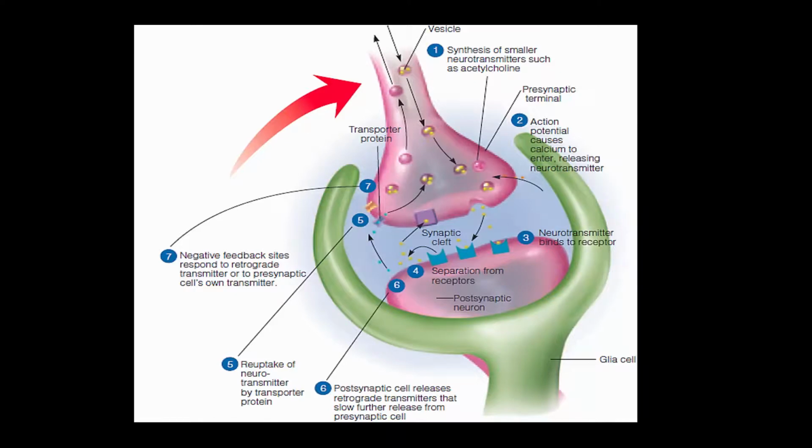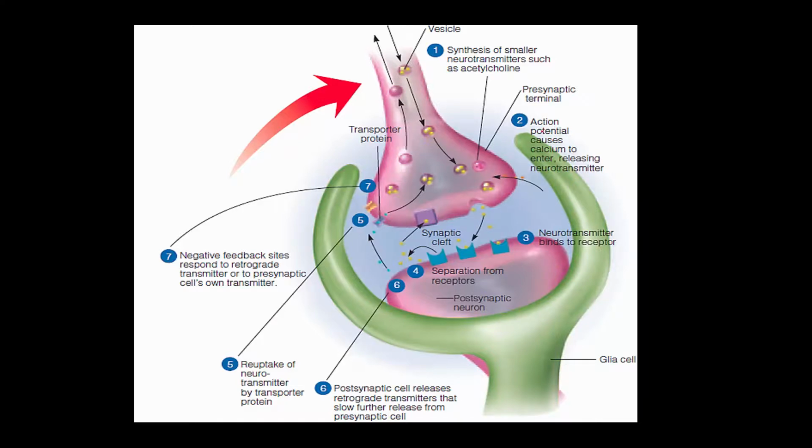Sort of taking a look at chemical communication in an even larger picture. We're going to look at how we get neurotransmitter. The first thing is we have to synthesize and make neurotransmitters. Vesicles are going to come down from the cell body. Some chemical signals are made in the cell body, others are synthesized here in the terminals. But smaller neurotransmitters like acetylcholine are going to be made here in the terminal. Once we make it, we're going to store it in these vesicles.